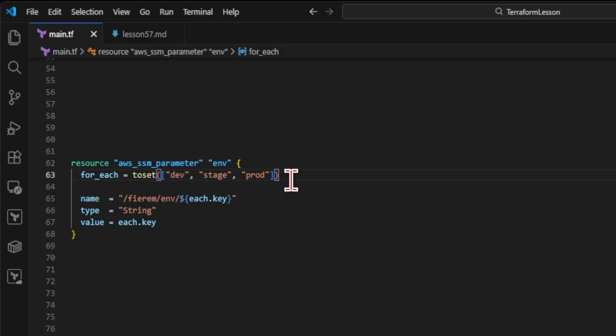For_each requires a map or a set of strings because Terraform must derive stable keys before graph construction. A plain list does not provide stable keys because its ordering can change without meaning. toset converts a list into a set of unique strings, which Terraform can safely use as instance keys. Using a raw list with for_each produces a type error because lists of primitives do not meet the required collection type. The chosen key becomes the permanent identity anchor in the state file.